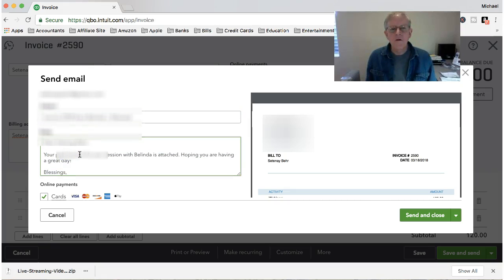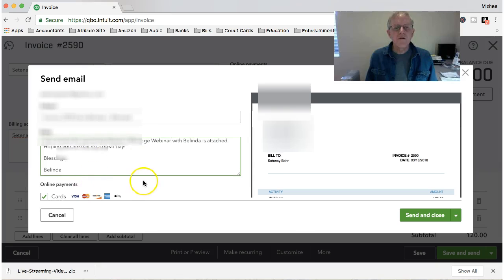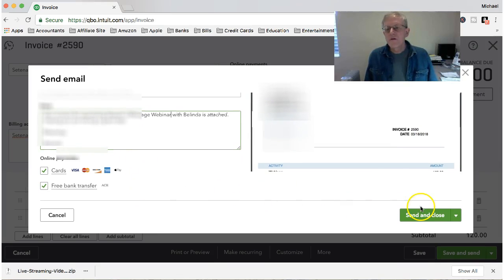There's another part of the software where you can adjust these settings, but here you can edit it. And then when you're finished and you're satisfied, you hit send and close.